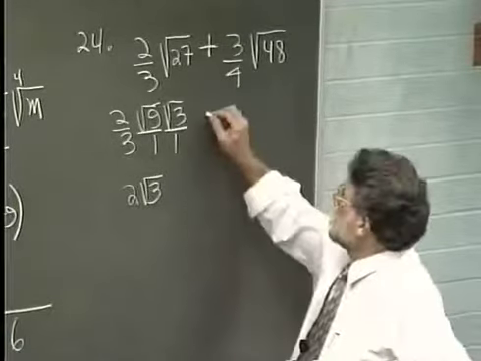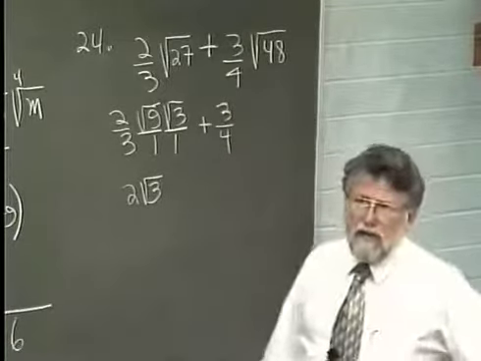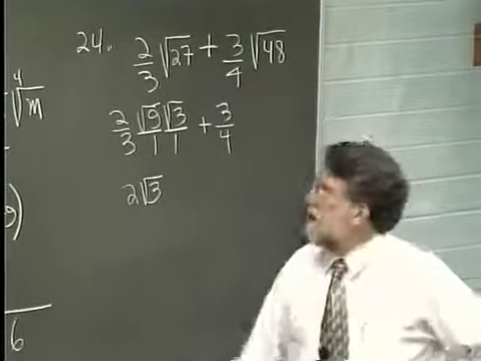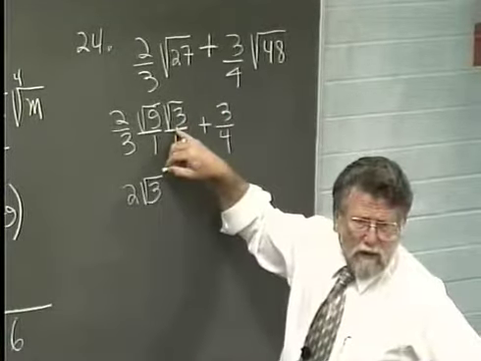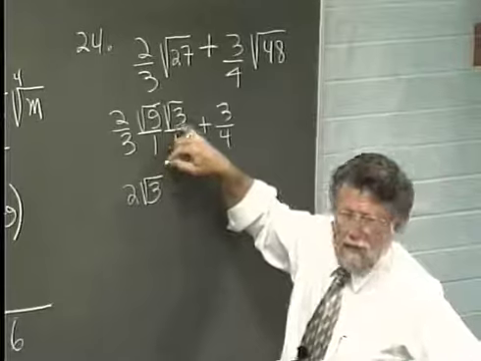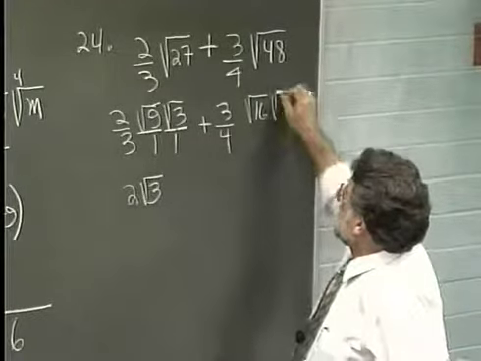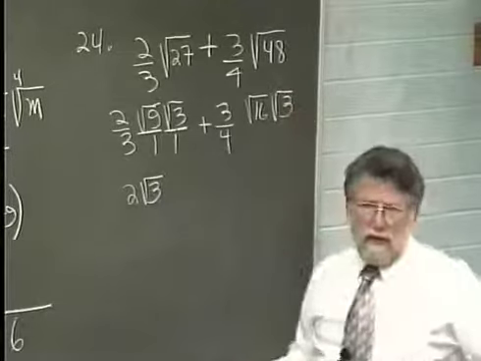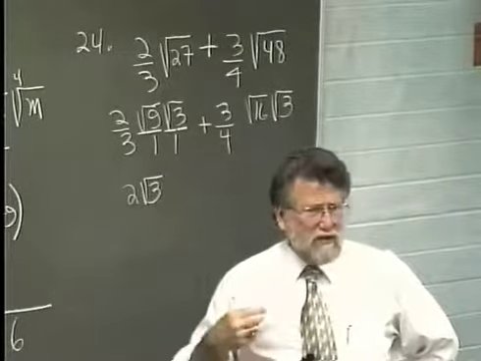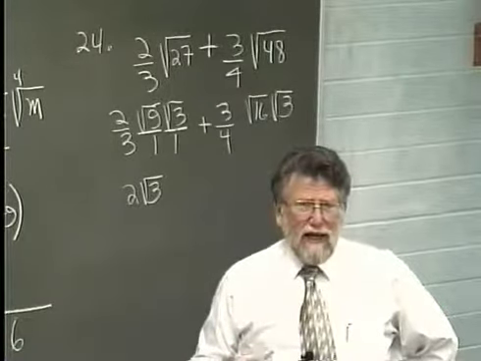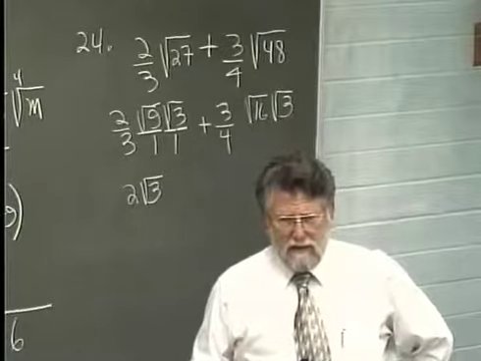Okay, the next one. 3 over 4. What are you going to see in the 48? Well, we said because there was a 3 that came out of here, just like in factoring before, you might find a hint. Maybe a 3 is a factor there, and indeed it is. And you should suddenly have an appreciation for what the author has done for you and how considerate and kind and benevolent.